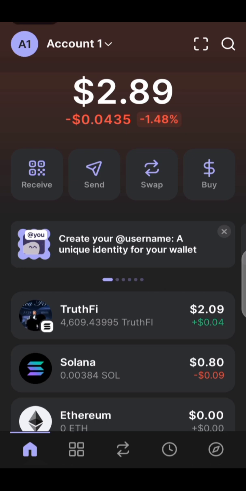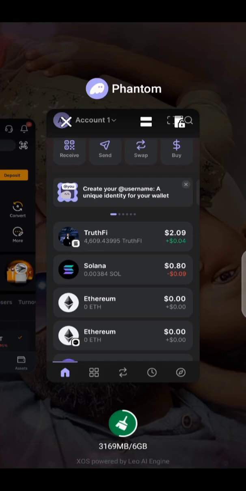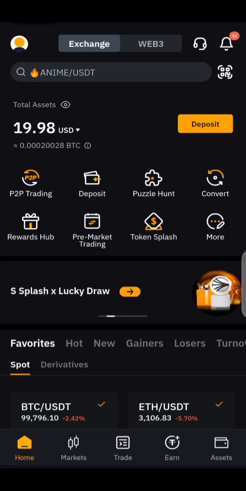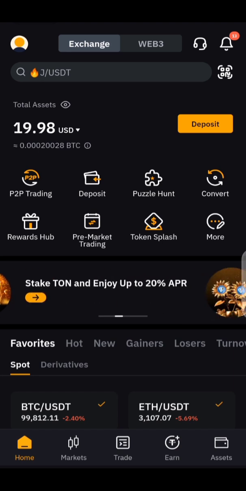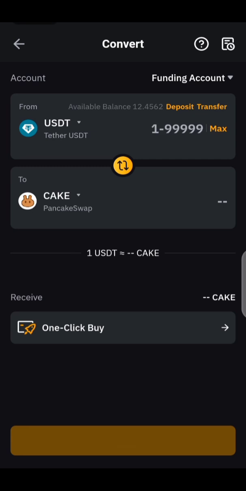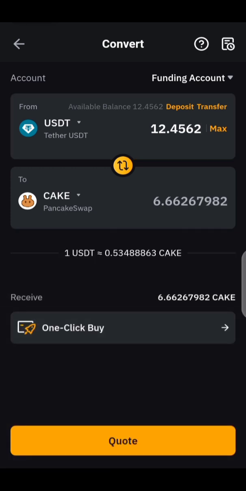So I'll first of all go back to my exchange, convert the USDT to Solana. Okay, so I can transfer it from my Bybit to Phantom. First of all, go to convert. As you can see, the USDT. So you select the amount of USDT you want. Here I want maximum. All the USDT, the $20, the 20,000 naira equivalent.